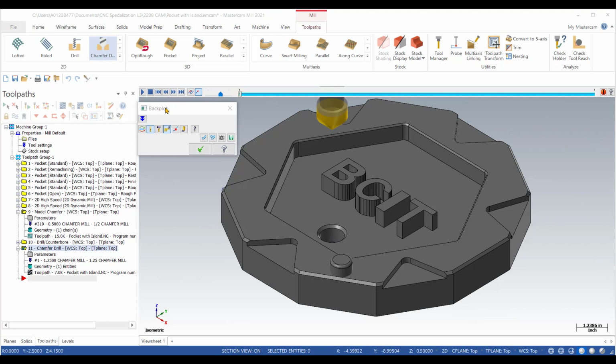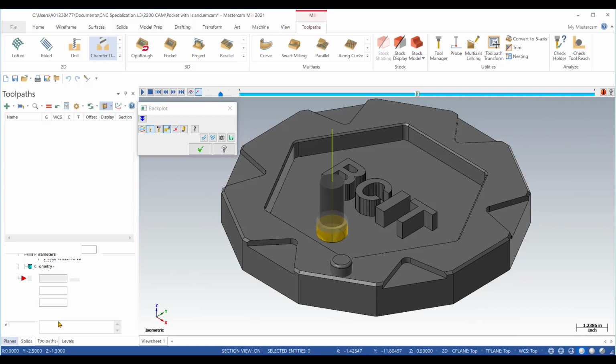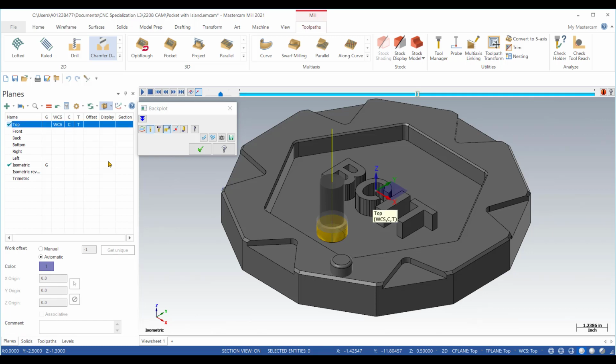All right, so I have backplot on. Let's see. I'm gonna just run it a single step. Okay, so there is the chamfer. It's reaching the chamfer. If you want to really make sure, again, we can look at the cross section or the section view and look from the side.